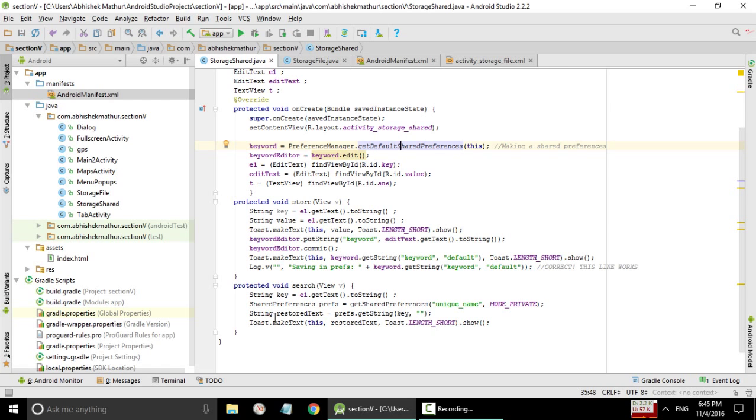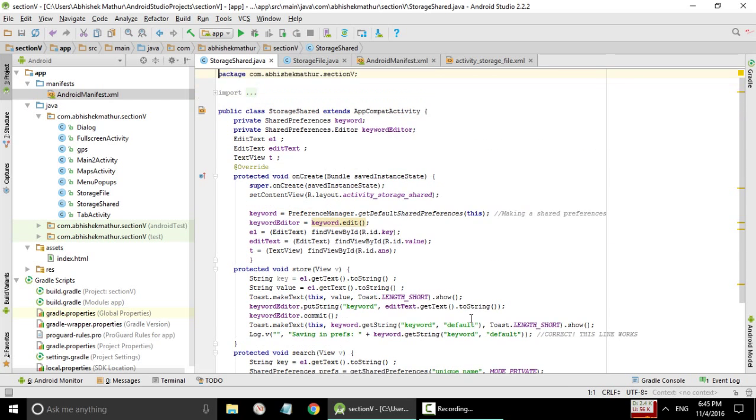And then you can get the text by using the getString method on this type of preference manager. Using the getString method, you first have to specify the key, which is this unique key we are using to store the data, and the second value is basically a string that will be returned if this operation of retrieving data does not find the key. So this is the fallback string that you have, and this will return a string, and you can use this in your application. So this was all about storage of files and data in your Android app.